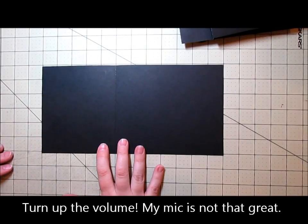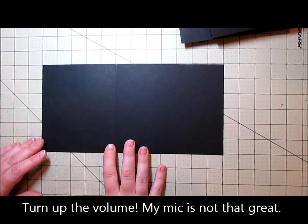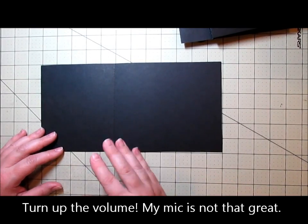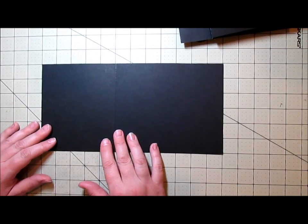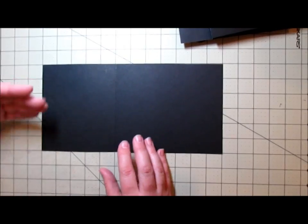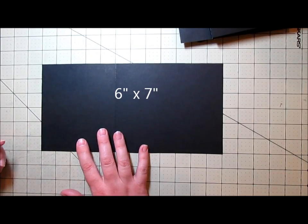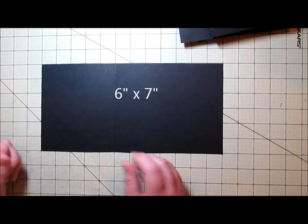Okay guys, I'm going to run you through how to build a sample page. And again, you can use the technique to build your pages however you like. Again, for this book, your pages are going to be 6 by 7, 6 inches tall, 7 inches wide. So for this particular page, this is page 6 of our album, our page set 6.